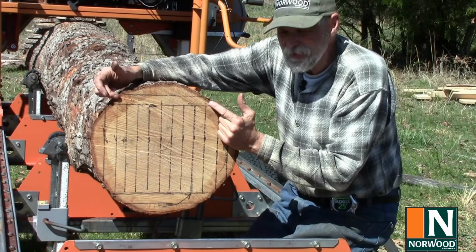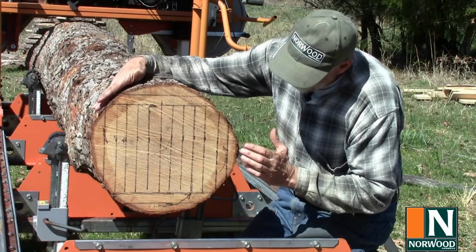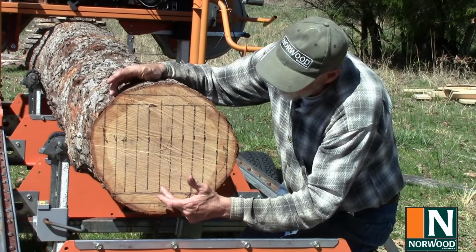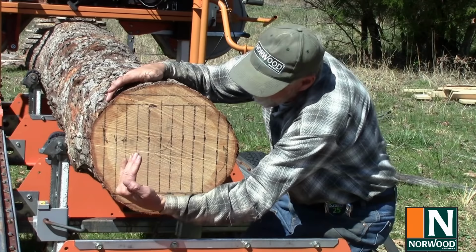We'll see. When we get down a little bit, we'll turn the log 90 degrees, so this side will be up. Do the same thing, make a slabbing cut, and then maybe cut another board or two. Turn it 90 degrees, repeat the process. And when we get to our last turn, this side is on top. Then we'll come down and we'll just start slicing off boards.